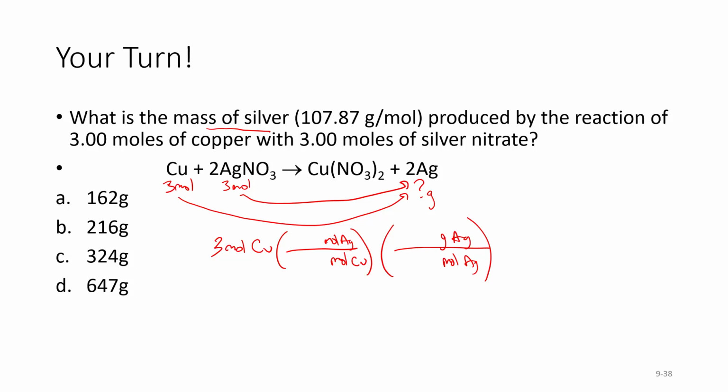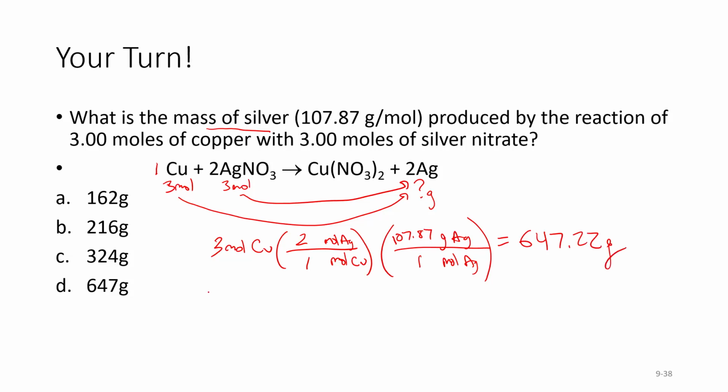Now we fill in our conversions. So this is our mole to mole ratio. We're going to use coefficients. There's a number 2 in front of silver and a number 1 in front of copper. And here, since it's the same substance, 1 mole is equal to the mass from the periodic table, 107.87 grams. We're going to multiply across the top, divide away the bottom. 3 times 2 times 107.87. We can ignore the ones, and we get 647.22 grams.